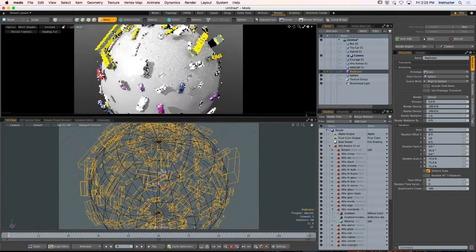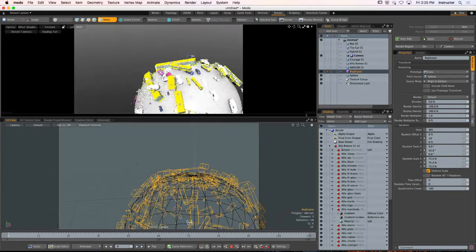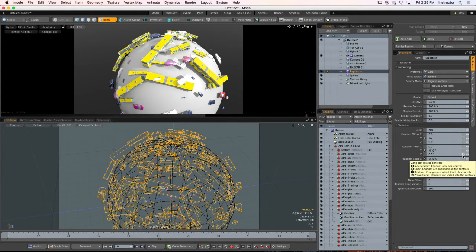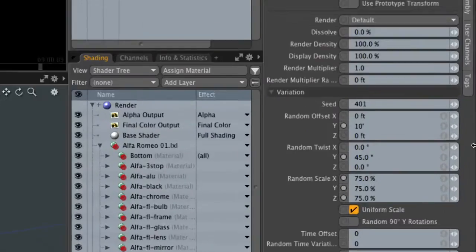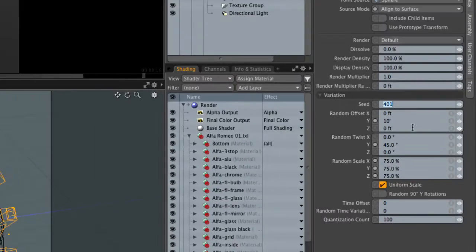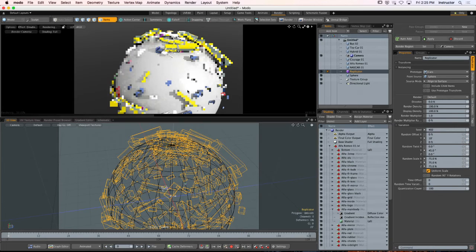Cool, huh? And if you don't like the distribution, like maybe my art director comes in and it's like, there's a lot of buses up there. I go, okay. And the art director will say, can you fix the buses? And I go, well, in this particular situation, I don't have a tremendous amount of control, but I can go in and change the seed on the actual replicator, okay? And this seed value basically kind of randomizes everything over again. There we go, different effect, okay? Cool, huh?